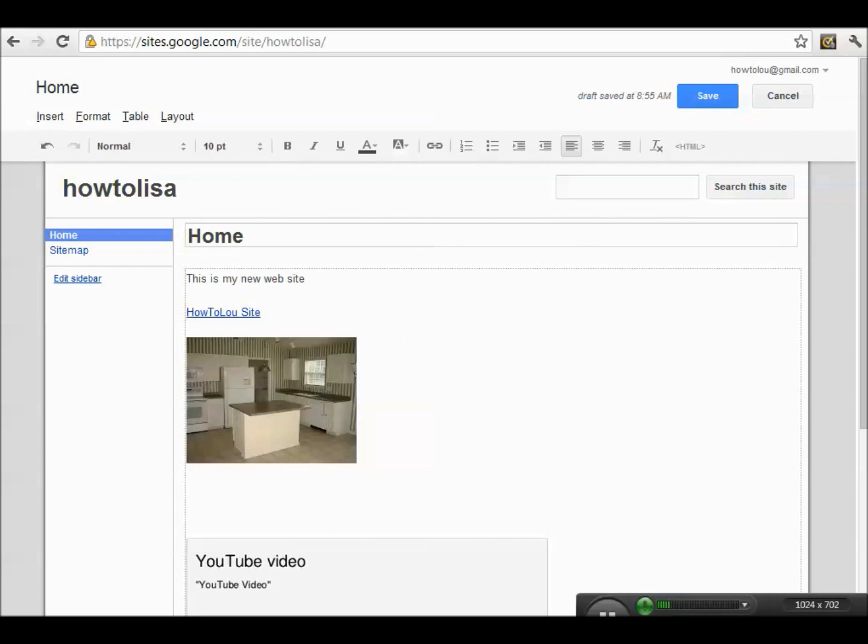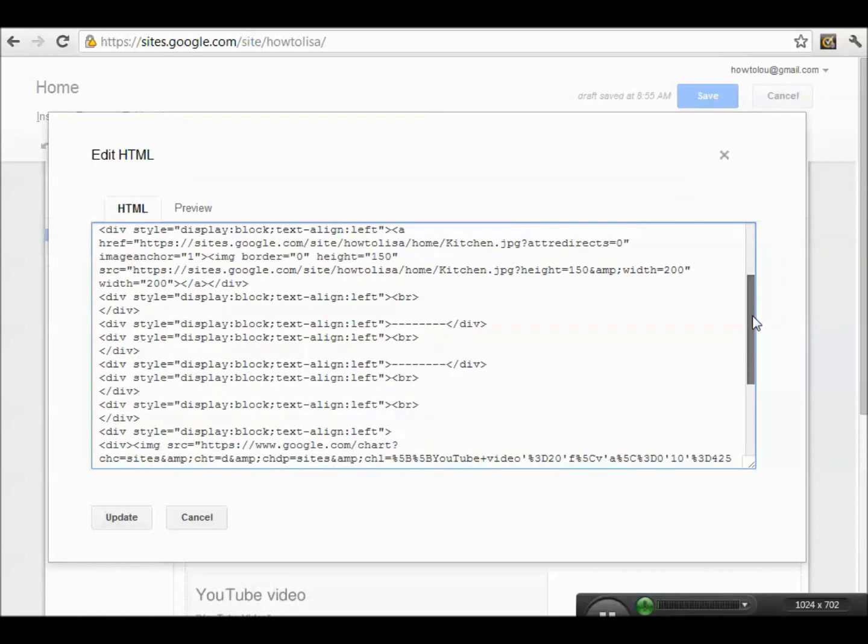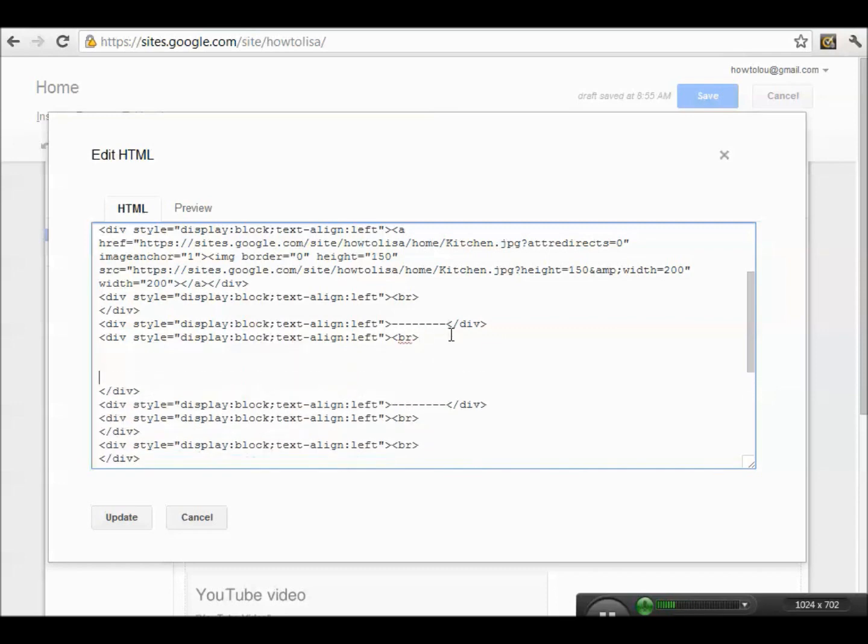In this case, I'm going to put a couple of lines just so you can see where I'm going to put this. You don't paste it right there. You actually go to this link right here that says HTML. Now this gets a little messy, I'm sorry about that, but you can see those lines right there and there. That's telling us that that is where we're going to insert this stuff.